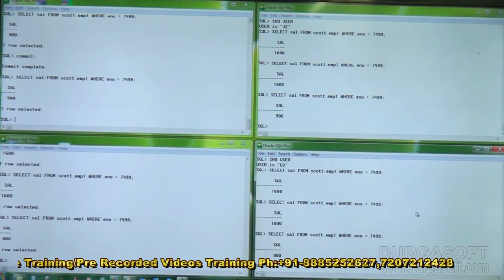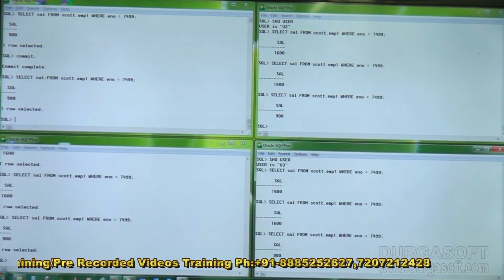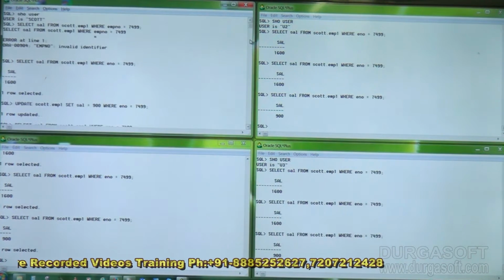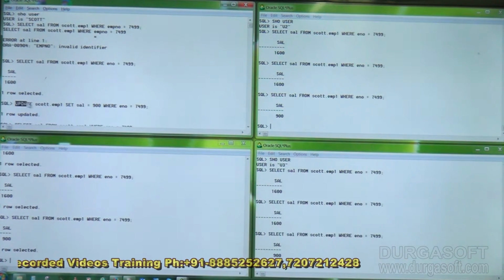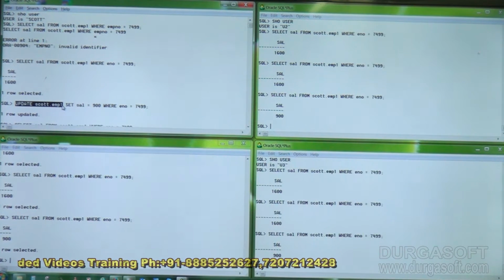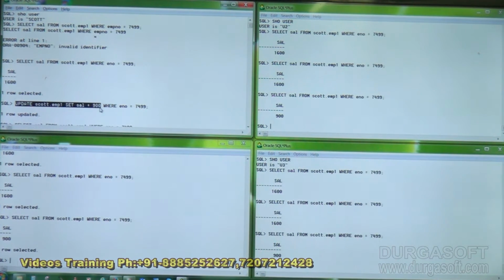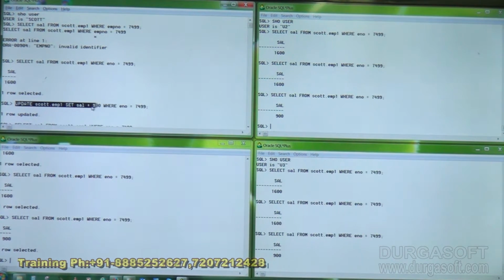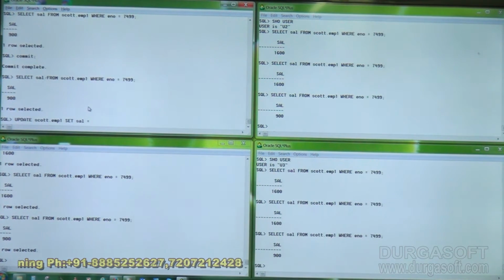Now let us see the lock. Let us execute the same update statement we performed earlier: update scott.emp1 set salary equal to 900 where enum equal to 7499, or instead of 900 we make it 800, because it is already 900.